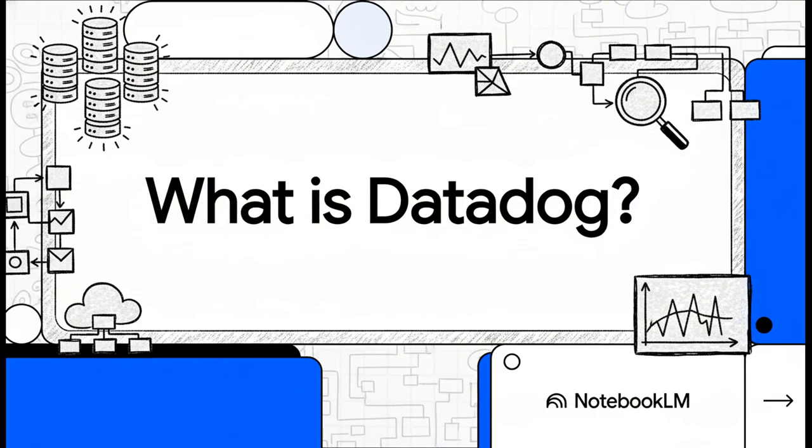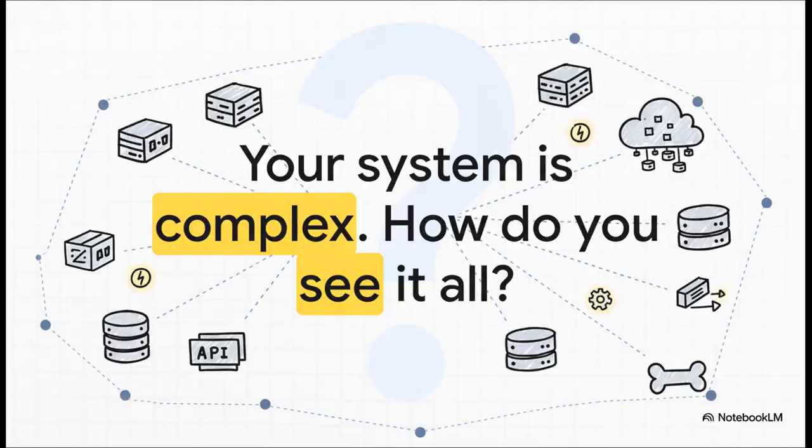All right, let's jump right in. Today we're talking about a tool you see everywhere in modern engineering, Datadog. What's the big deal? Well, it's all about taking monitoring and this idea of observability and smashing them together into one really powerful platform. So let's start with the problem Datadog is trying to solve.